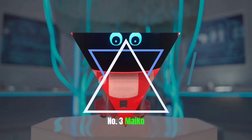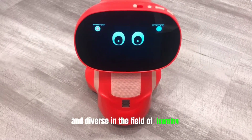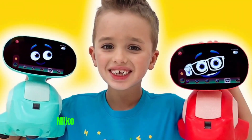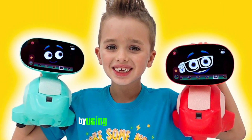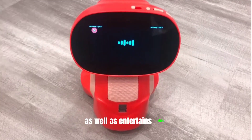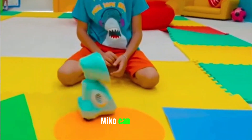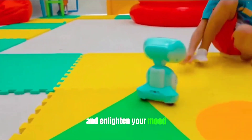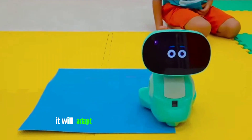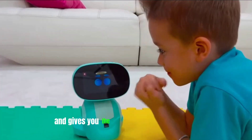Number 3: Miko. Miko is another personal robot that is proved to be helpful and diverse in the field of learning. It aims to bring out the best technology and develop young minds through education. Miko has come up with the Miko 3 robot that, by using artificial intelligence, promotes learning and educates as well as entertains kids. It shows and reacts to your emotions the same way a living being would. Miko can dance, crack a joke, and enlighten your mood. The more you spend time with Miko, the more it will know you and vice versa. It will adapt according to your requirements. Moreover, Miko is secured and gives you the private space you deserve.